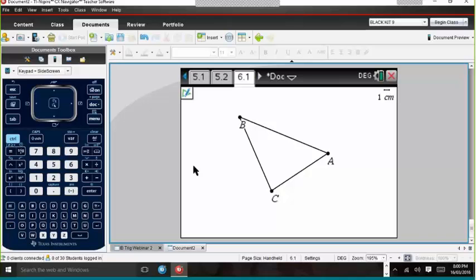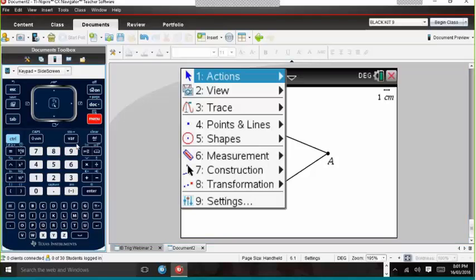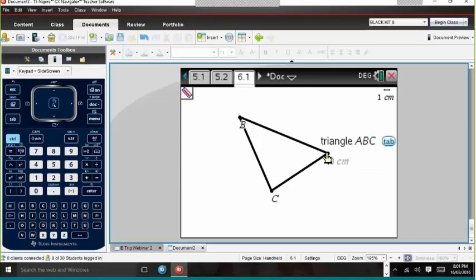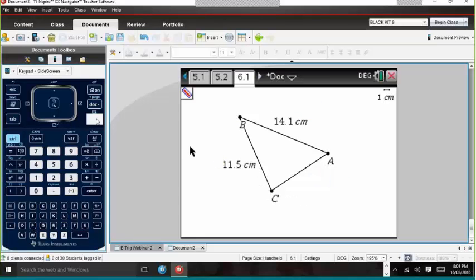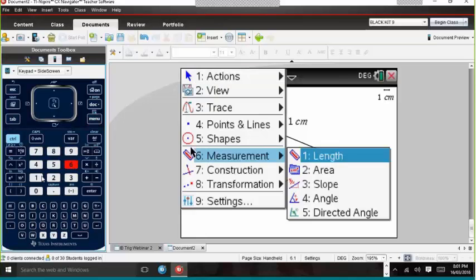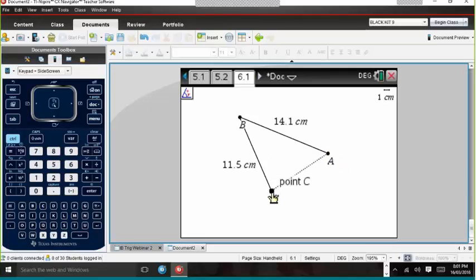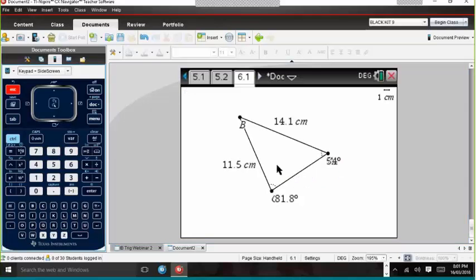And then what you can do is go about doing some measurements. So you can measure, let's measure the length from there to there, and let's measure the length from there to there. We can also measure a couple of angles. So we'll measure the angle, and we'll measure that angle, that angle, that angle, and we'll also measure that angle, that angle, that angle, and then get out of it.